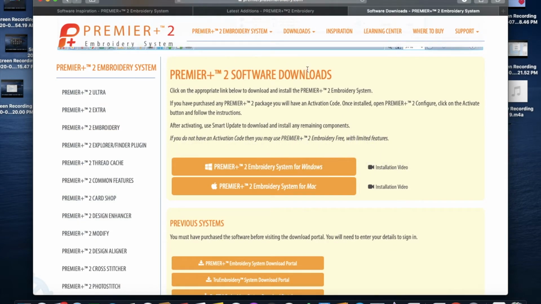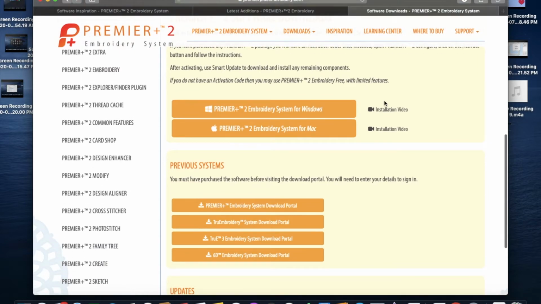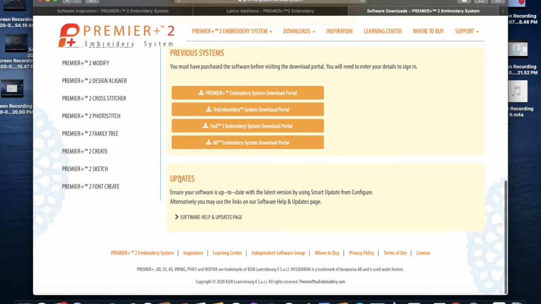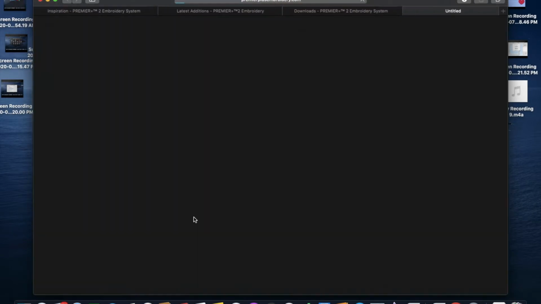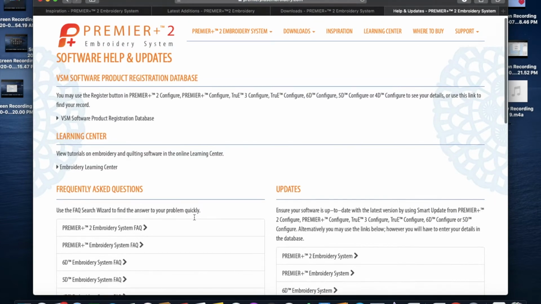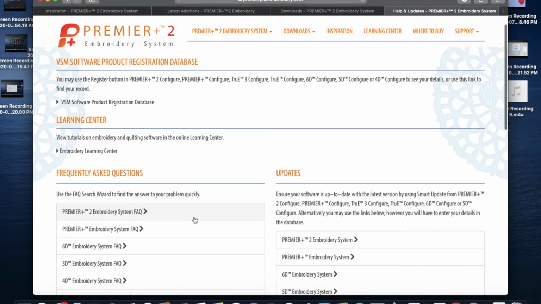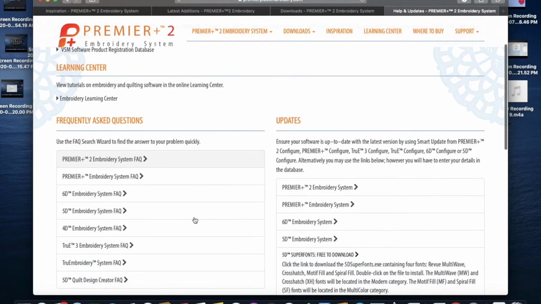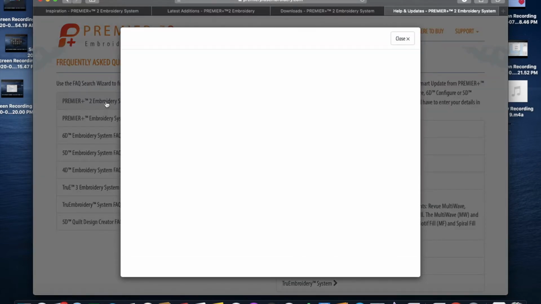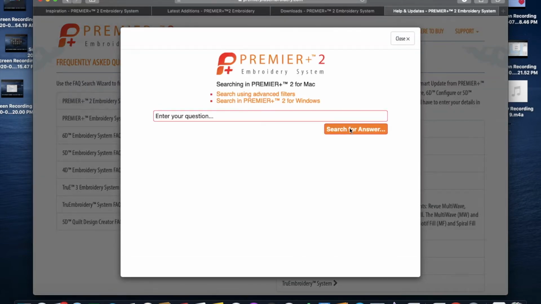Again, to the left is that menu that takes you anywhere you want on this website, and that is throughout the entire website. You can go anywhere you want. You don't have to be in a certain spot. Right now I've clicked on Software Help and Updates. This is a great place for frequently asked questions, just updates about what's going on, especially software updates. You can get that there. Just go in and type the question that you have and then search for it, and I'm sure that it will yield some type of response.